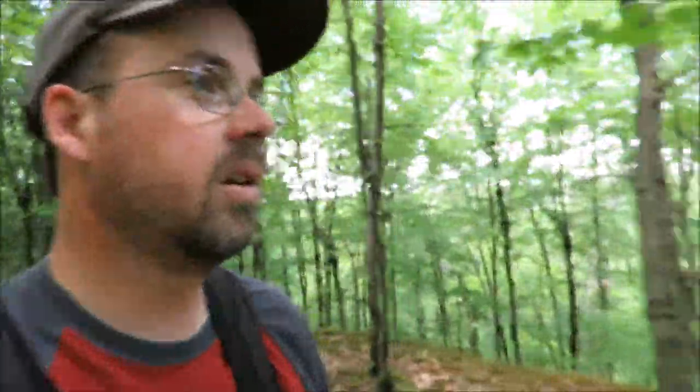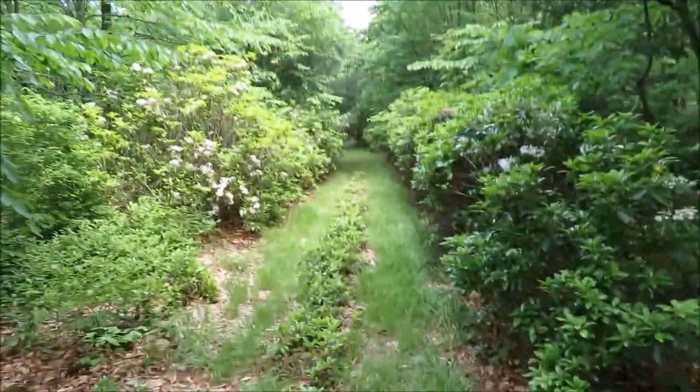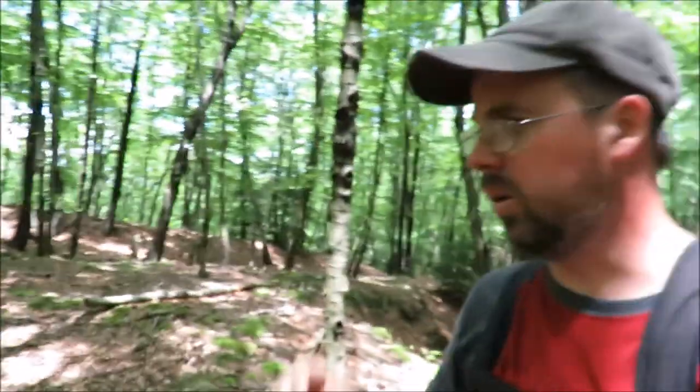I was down there several years ago — I think I made my very first fossil video down there. It wasn't the best video I ever made, but I was still learning. I'm going to go back down there today. There's some cool stuff down there; most of it's along the walls — fossilized trees. I'm going to take a little break first. It's been about two to three hours of walking to get here. Mosquitoes in these trenches are pretty awful — we had a wet spring, which is great for the mosquitoes, not so much for me.